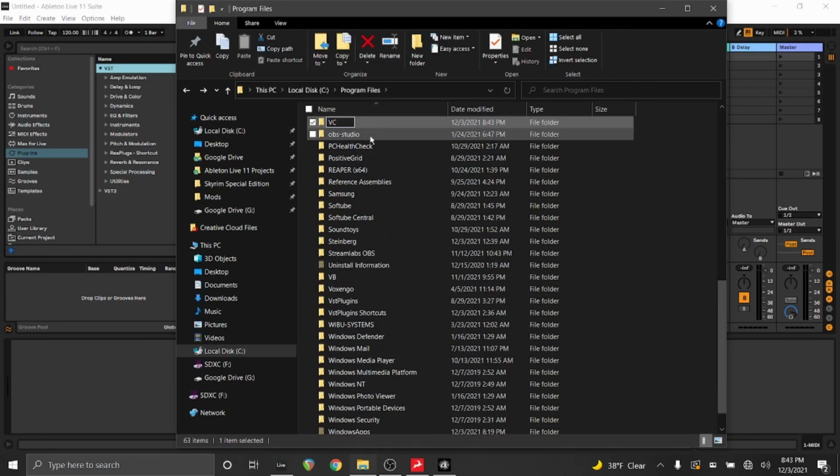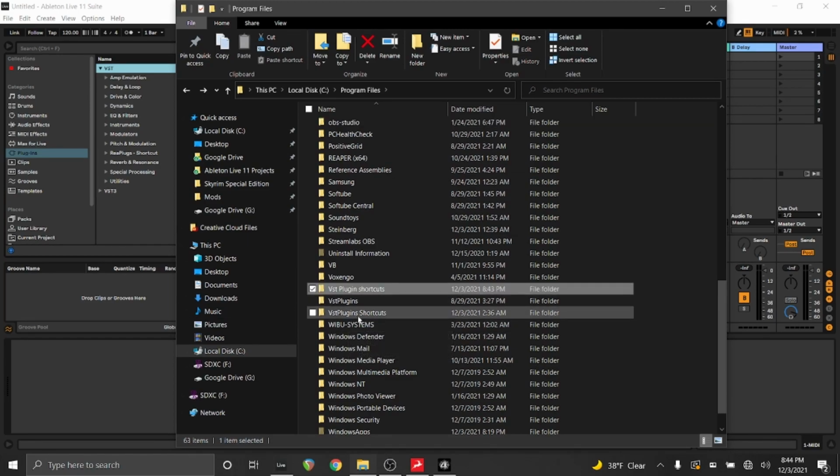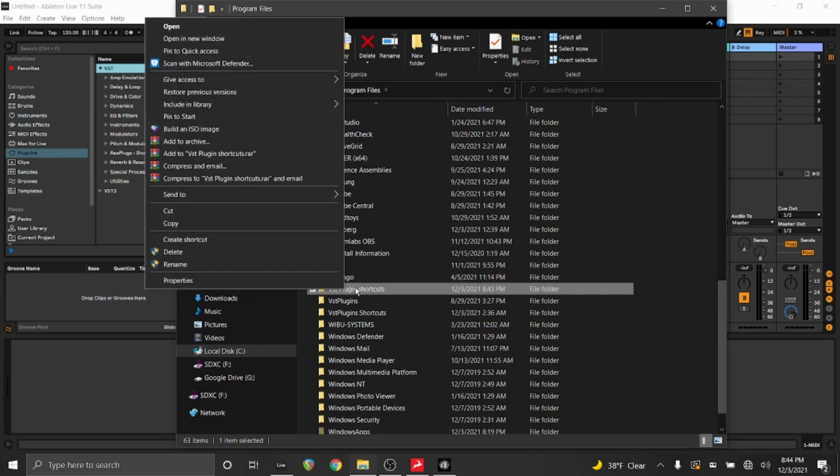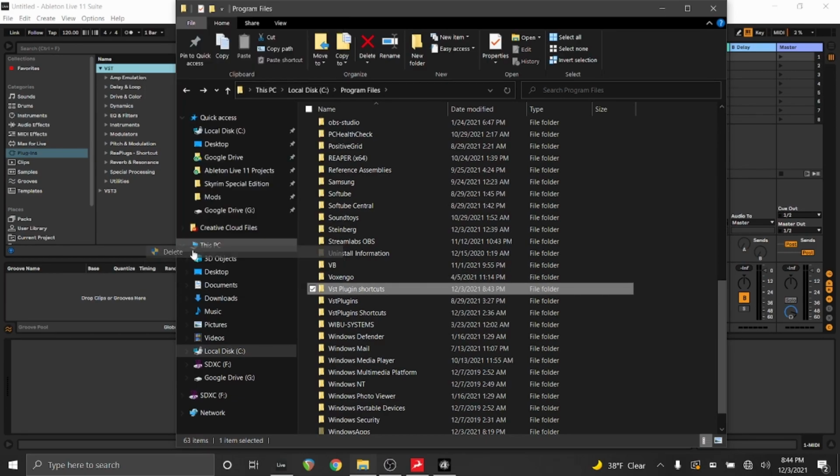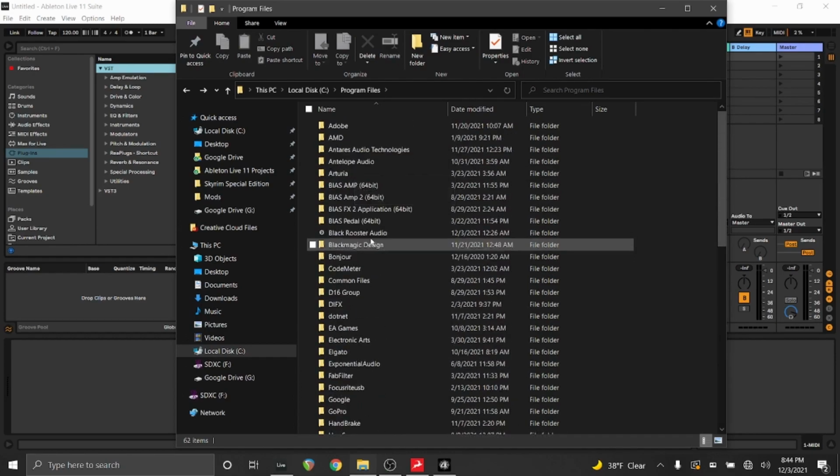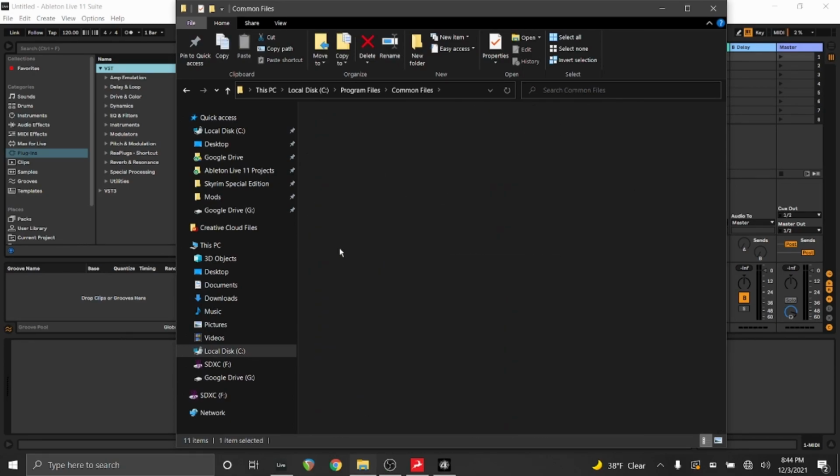What I'm going to name it is VST plugin shortcuts. As you can see, I've already made one. We're going to make shortcuts for all of our plugins, so I'll show you how we do that.